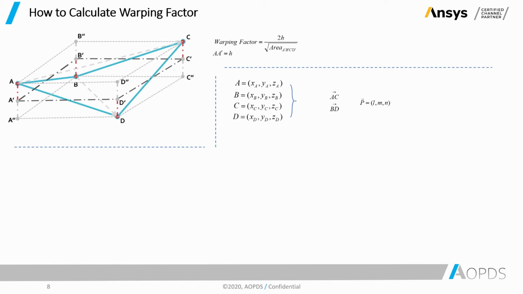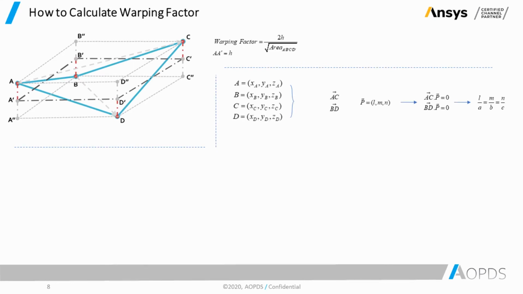The reason that I am calculating vector P is, if I can have the equation of a plane that is going through node A and node C, and another equation of a plane that is going through node B and node D, then I can calculate the distance between those two planes. And having the distance between those two planes is going to give me 2h. And I know that the distance between node A and node A prime is going to give me h. And from there, I can calculate A prime, B prime, C prime, and D prime's components respectively.